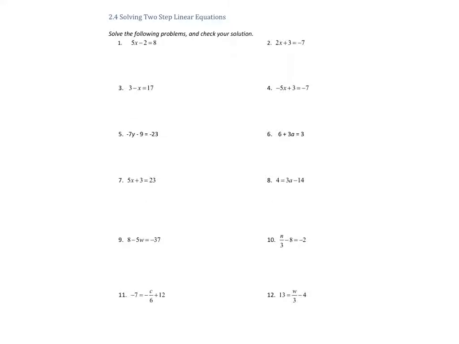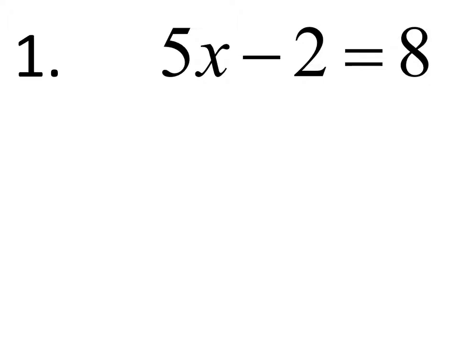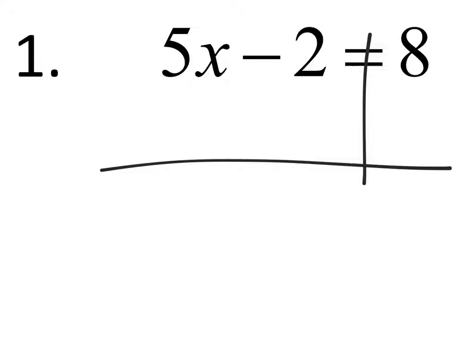So now we're looking at two-step equations, which again isn't too bad because we can make them as many steps as we want. So number one here is pretty basic. The idea is to start off by getting all the x's on their own side of the equal sign. Now I'm using what some people call a T method. Doesn't matter what you call it.